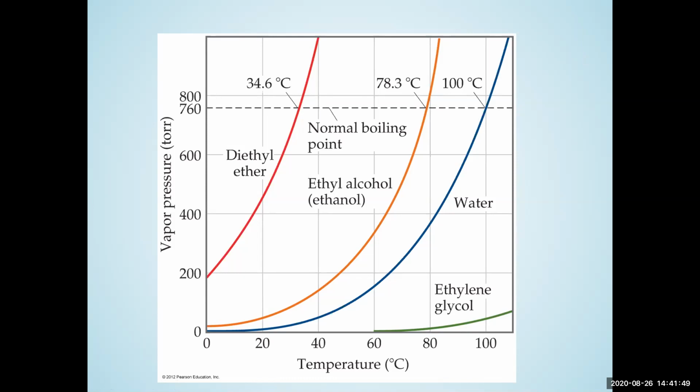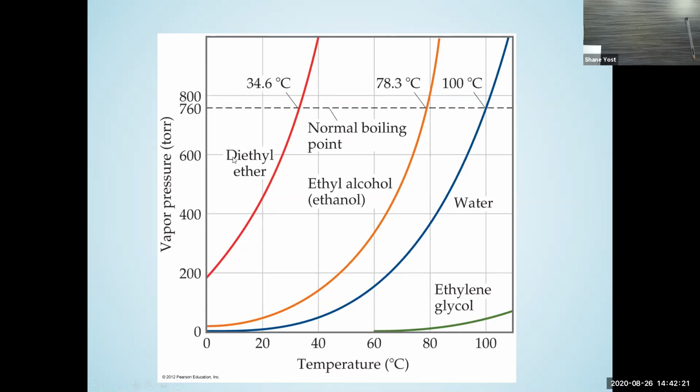So that's the pressure that is, say, in this room. And so you notice in this chart that line is indicating the boiling point, meaning that these things boil at that line. And so what's happening at that line? We have atmospheric pressures at that line. And what happens with the vapor pressure of those substances? They are greater than, less than, or equal to atmospheric pressure at these points. They're equal. So it's equal to each other.